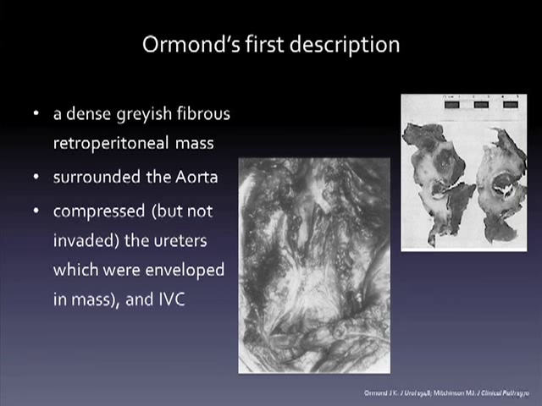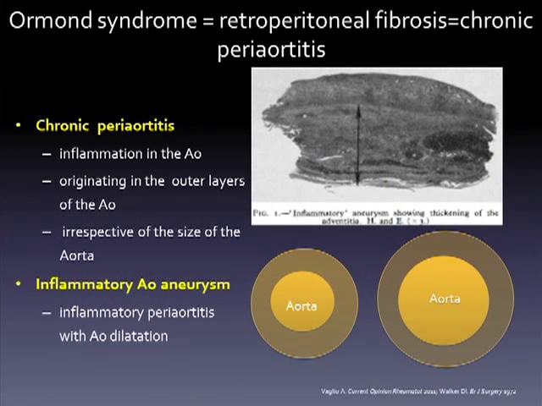And you can see here the right and the left ureter. The right ureter is dissected, and you can see how they are pulled together towards this mass. These are cross sections of the aorta, and you see this kind of whitish fibrotic mass that surrounds it. And here you see how it encases also the inferior vena cava.